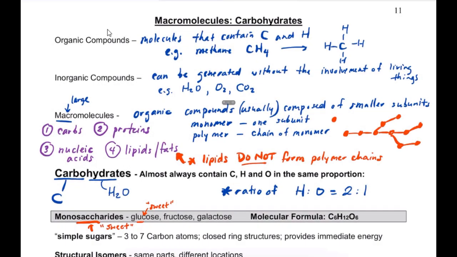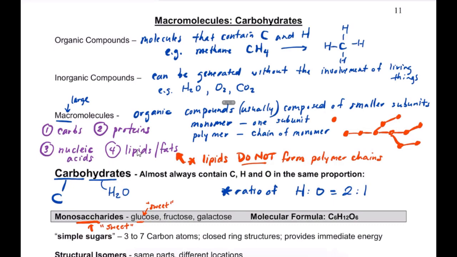Well, welcome to your lesson on carbohydrates. We're going to talk about these macromolecules in this particular unit. There are 4 types that we care about. Carbs is the first one. If you look down here, we've got our list of the other 3. So carbs we'll start off with, then we'll talk about proteins and how we put those together.